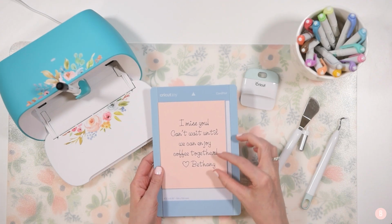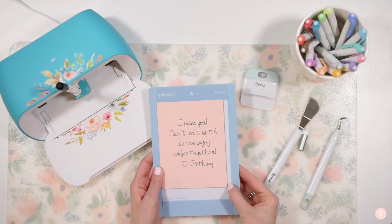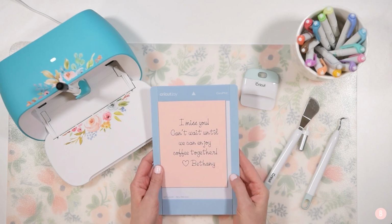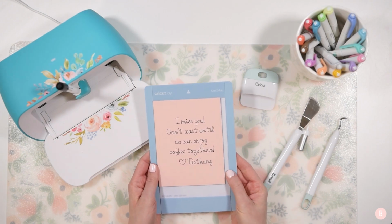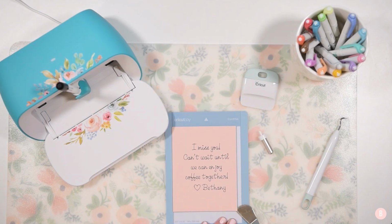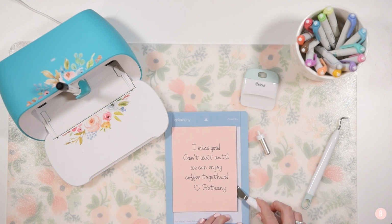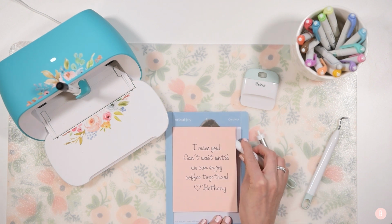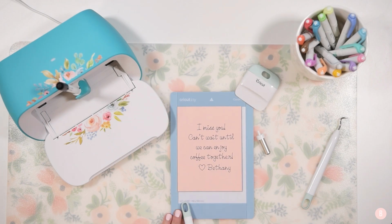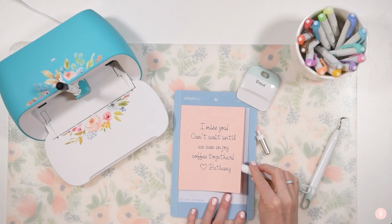Well, we did a great job because now we have pretty even space up above, but we didn't really allocate for this little space on the side. So you'll just want to nudge that over just a little bit. I mean, that's only 1/4 of an inch. So quite honestly, this looks beautiful to me, and I am going to keep it and even send it out just as is. It's a hair to the right, but you know what? It's beautiful. It's going to work out fine. But I wanted to mention it just so you know, because we did make sure that we allocated for a little spacing here. So we just need to allocate for a little spacing on the side as well.